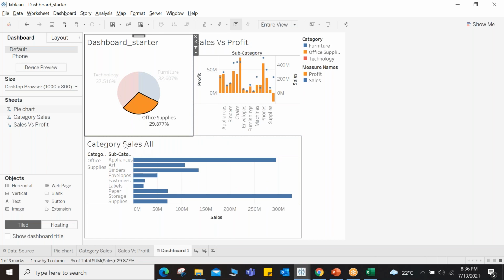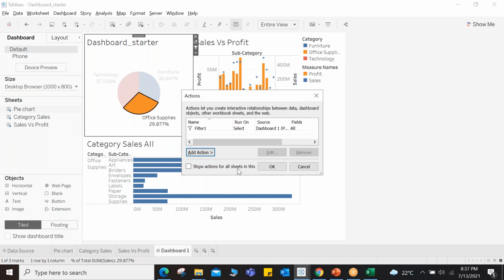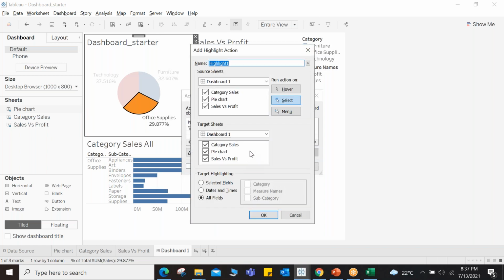Now, what he wants is that whenever I move my mouse over a subcategory in category sales, it should be reflected in my sales versus profit. It should not filter, but it should be highlighted. For that, we make use of another dashboard action, which is called highlight.